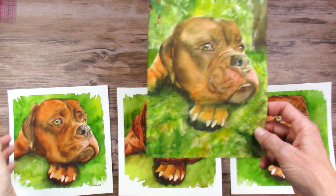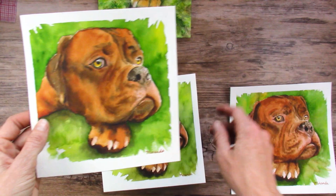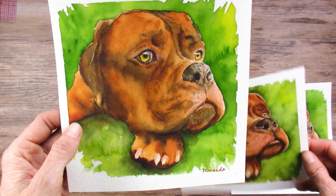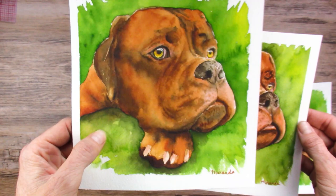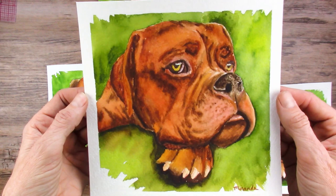Now look at the Core one — it is gorgeously transparent. Even though I did all three at the same time, I kept getting the Core too wet every single time. Ironically I actually like how the wrinkles on the nose are a little more blurred compared to the Mission Gold. Core would dry and stain immediately once I put it on the paper, whereas with Mission Gold I had a lot more working time. So these have harsher lines but gorgeous, beautiful transparent color. They re-wet really easily and were never hard to work with.